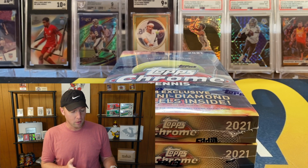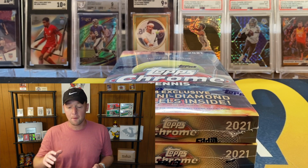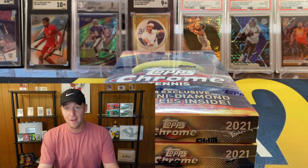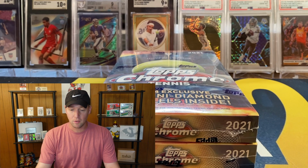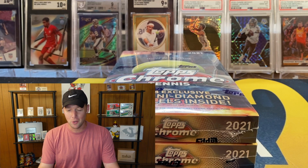But real quick, I do want to show a couple of the other cards that I did pull, just so you guys can kind of get an idea of what we're expecting. And I will also say there are a lot of players in these products that I am not familiar with, that I've never heard of. And I'm a pretty big tennis fan. A lot of you guys out there might not know, I actually did play tennis in college. So I've grown up watching tennis for many years. And there's a good amount of players in here that I have no clue who they are.